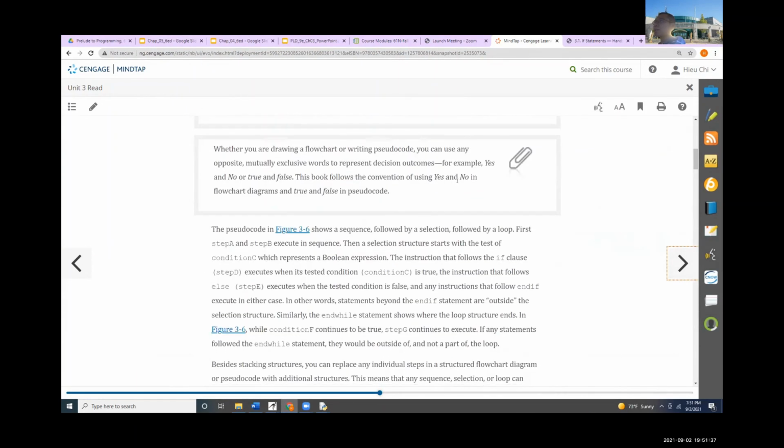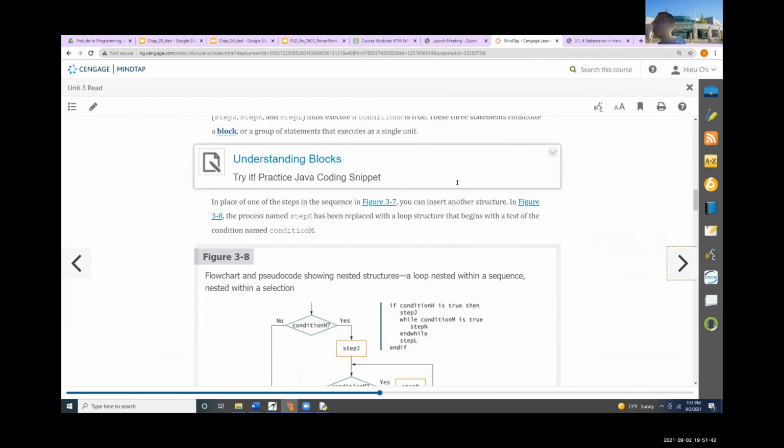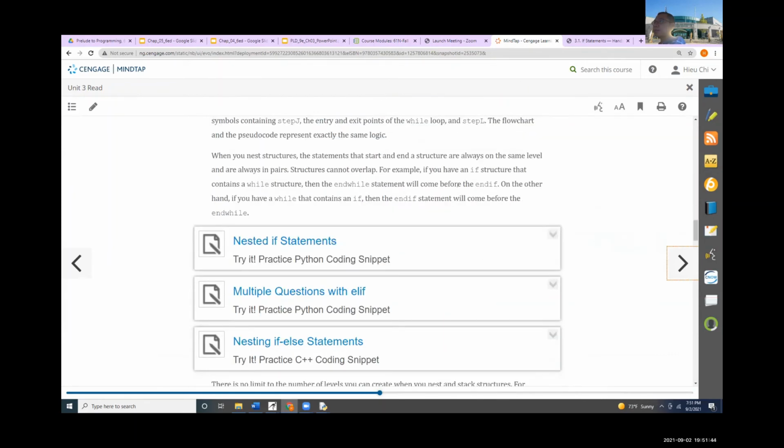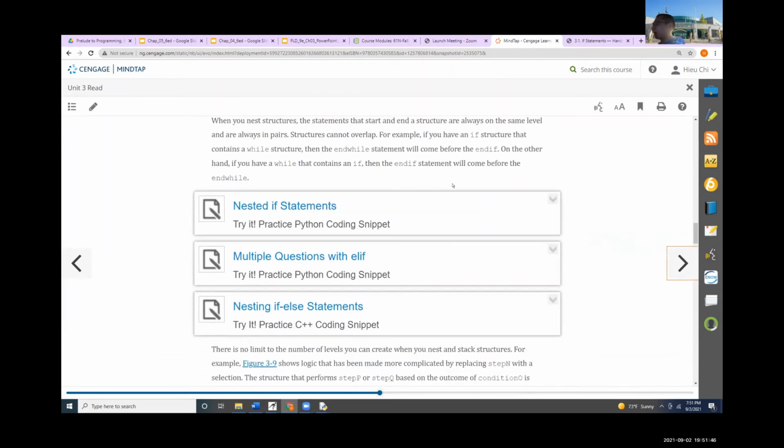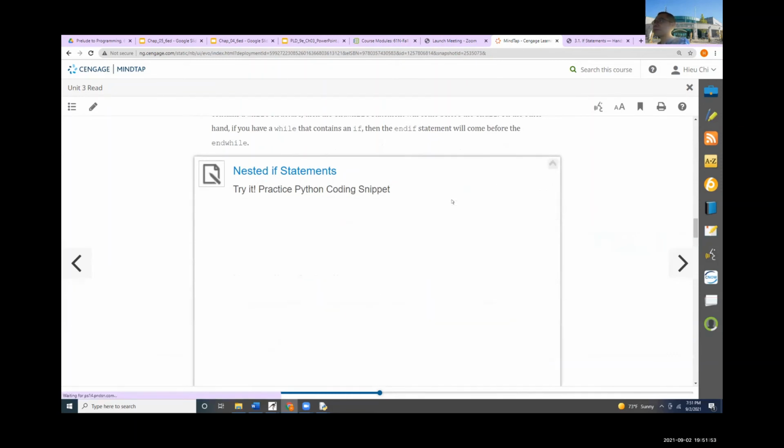Okay, that is the combining structure. Okay, this is a nested one here.